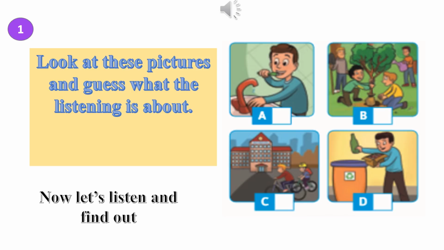Save the environment. Paper, plastic, metal and glass. Bill never throws them in the rubbish. He recycles every day.